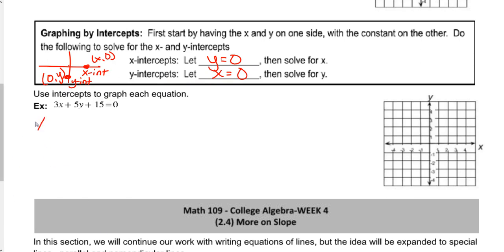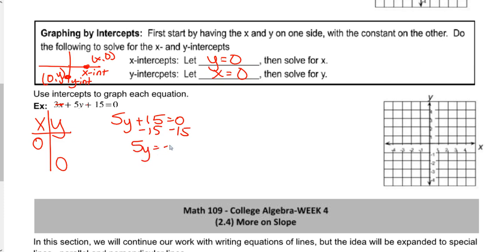And I like to do that just with a T-chart. Let X be 0, let Y be 0, and then I get to plug them into my equation, okay? And what's nice about one of them being 0, when you plug 0 in there, that term is completely gone. So that means what I'm left with is 5y plus 15 equals 0, and that's an easy peasy two-step equation that I can solve by subtracting 15 and then dividing by 5. Therefore, my y value is at -3, so the y-intercept is at 0, -3. Which over here on my graph is right there.